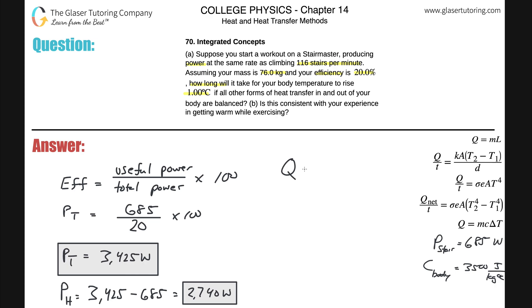The amount of heat it takes to raise the temperature of a certain material is equal to the mass of that material multiplied by the specific heat of the material multiplied by the change in temperature. Now instead of just calculating the heat, I can calculate the rate of heat transfer by dividing both sides by time.